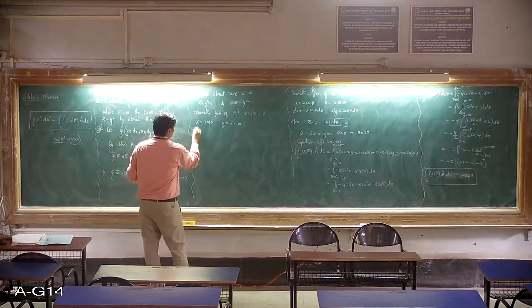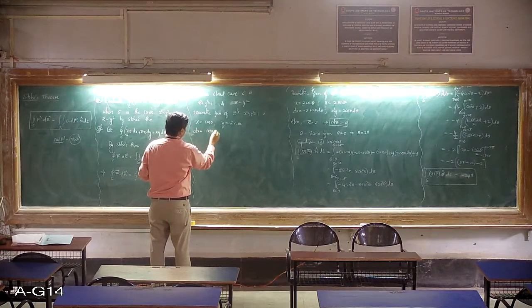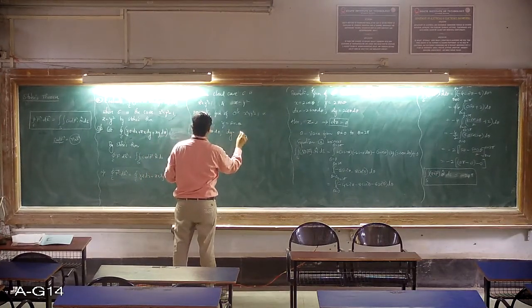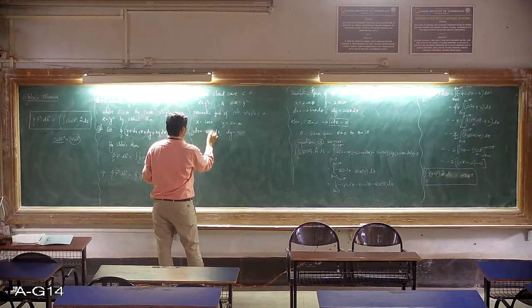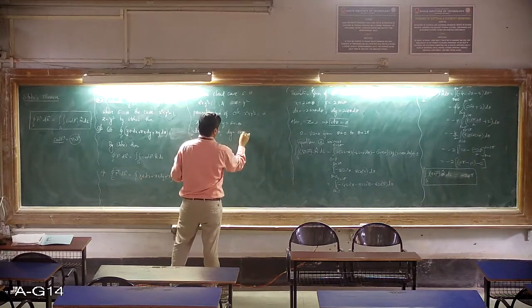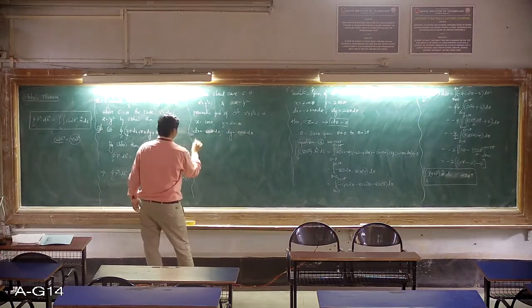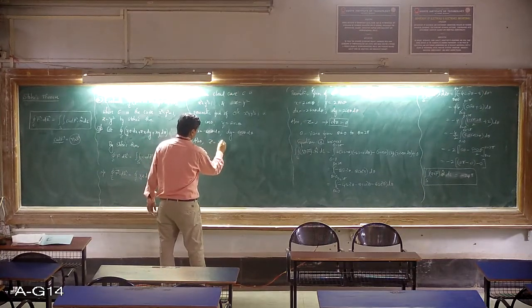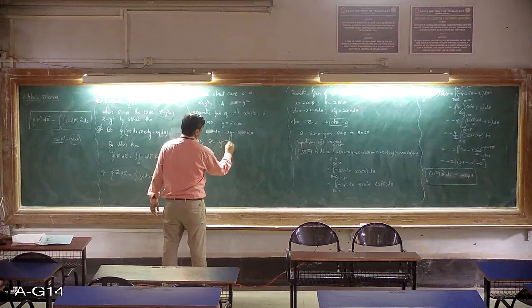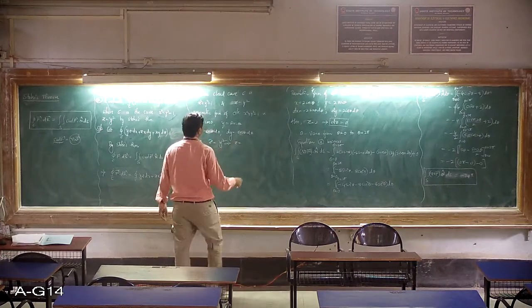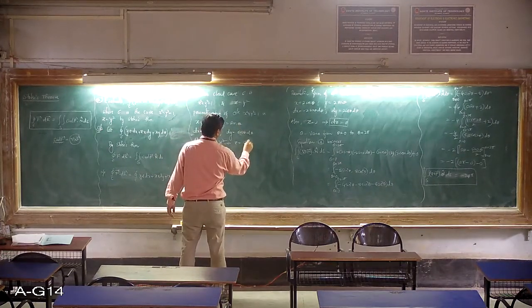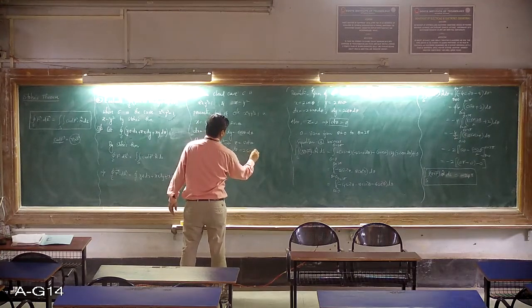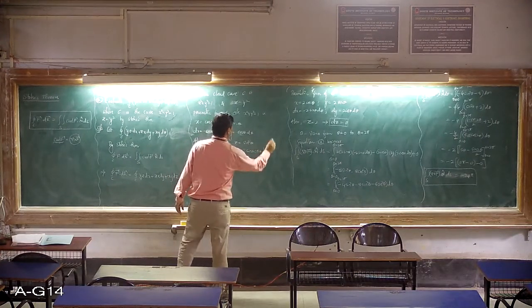Then what is dx? Minus sin theta d theta. What is dy? Cos theta d theta, by differentiation. Also, what is z? z equals y square, which implies that z is sin theta squared, it becomes sin square theta. Then what is dz? 2 sin theta cos theta d theta.